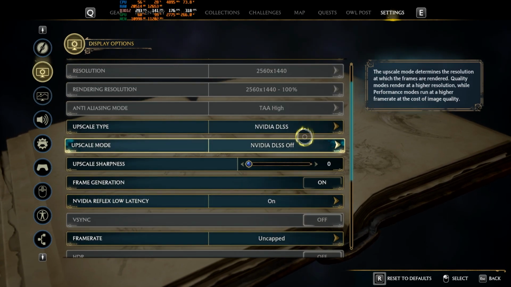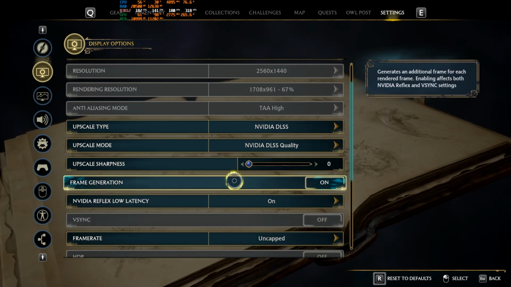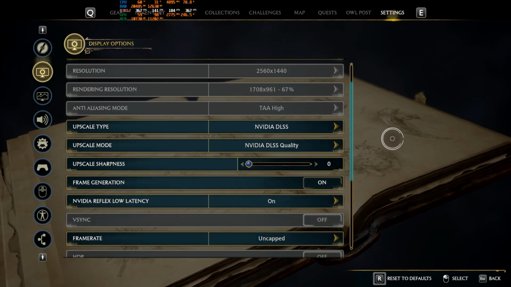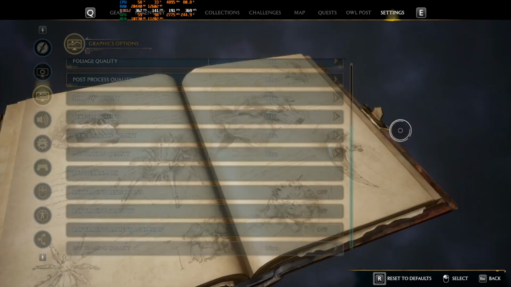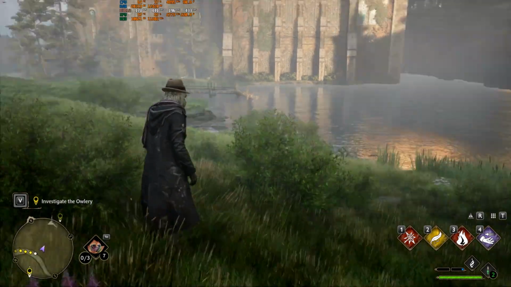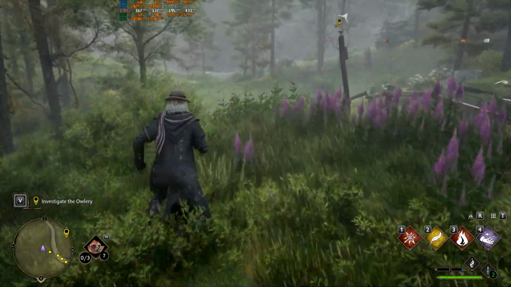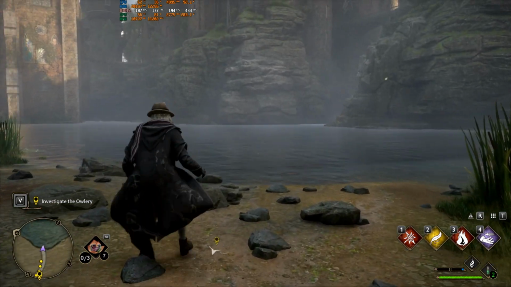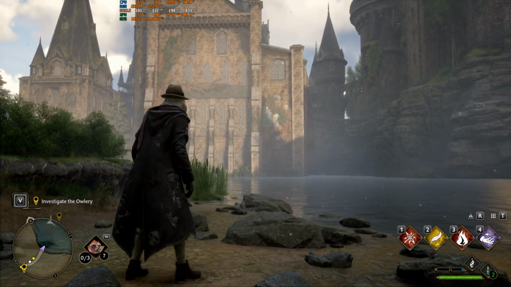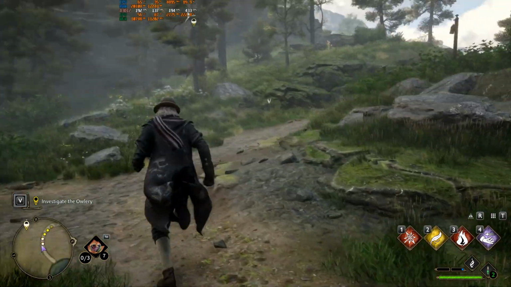Take that frame, put the DLSS on now, and we're just going to do quality. Keep frame generation on. No ray tracing. Yeah, it's not even gonna change it. So turning on the frame generation for this isn't really worth it. It does soften the image a little bit, but I don't think there's a reason to turn it on or off.